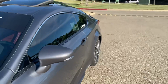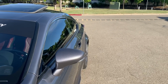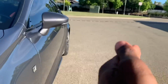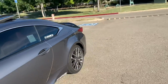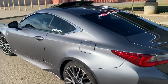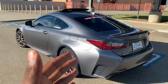Also, the main thing I like, and I'm going to add it as part of this, is the rear fenders. It sticks out like a wide body kit, and that's something that I freaking love. It makes the car look so aggressive, and as you guys can see right there in the rear, it just sticks out. That's amazing. That's what I love about these cars. This car is really built on being an aggressive looking car, a high-end sport car, luxury car, and this is by far the best. You can just see the curves, just look at the lines, and everything is well defined on this car. I love that about it.